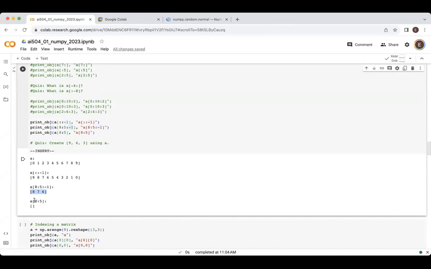And if you just simply write 8, 5, it doesn't give you anything, because this doesn't make sense: you're starting from the 8th element and then you're going up to the 5th element. So it's going to give you an empty vector. You need to write -1 if you want to go backwards. So that's how you get 876, right? So how would you create 963 then? 963.